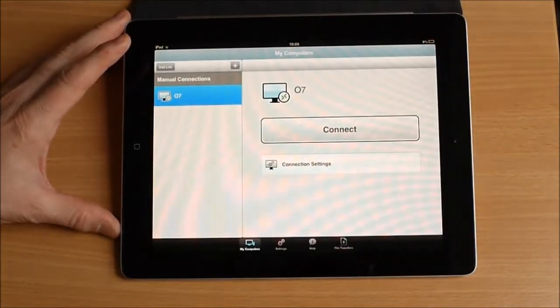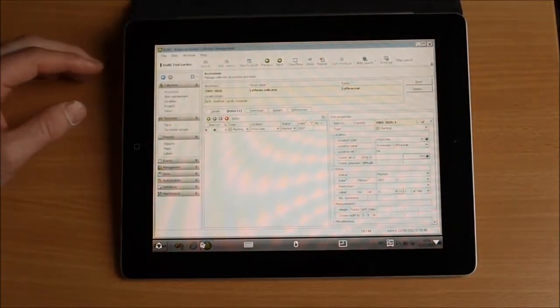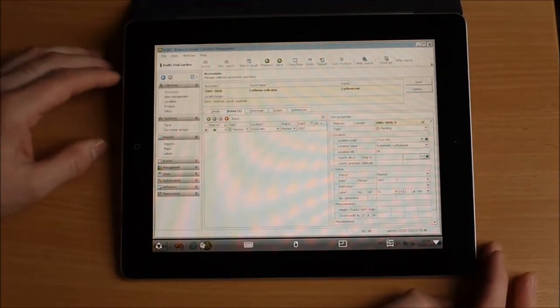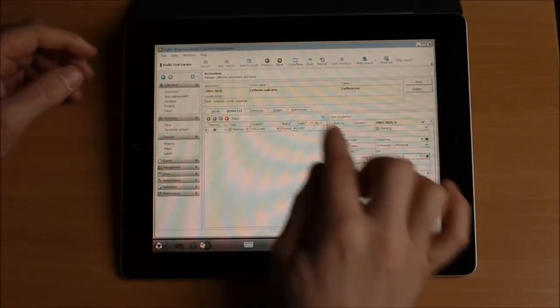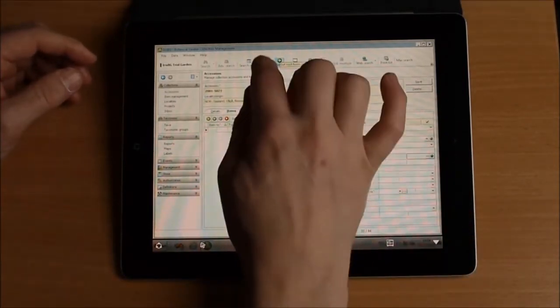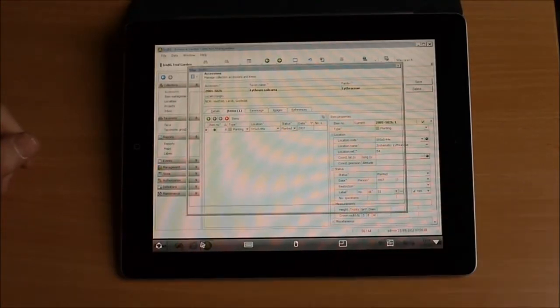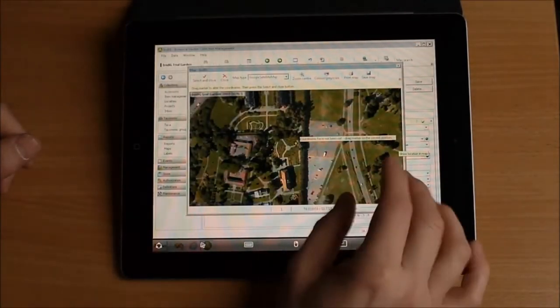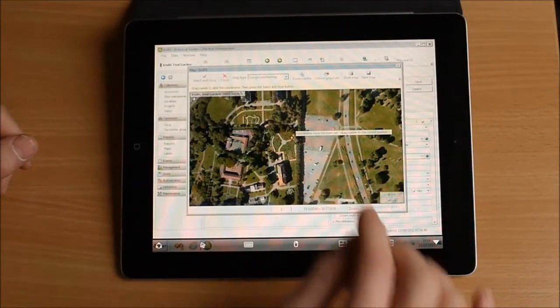If I start the Pocket Cloud here and connect to my desktop computer, here I have Iris running on my desktop computer. So you obviously need wireless access to your desktop computer, and you can do all the things you can do on the desktop. You have the full working system. You can pull up maps, and if you want to zoom, you zoom in on the application. So you have to, in this case, double click to zoom.